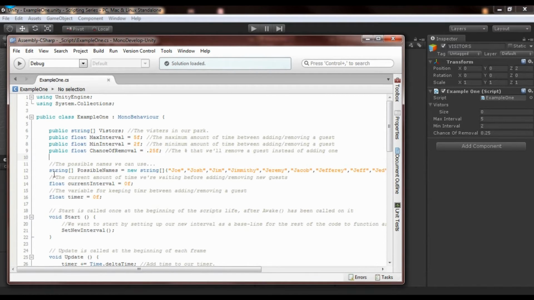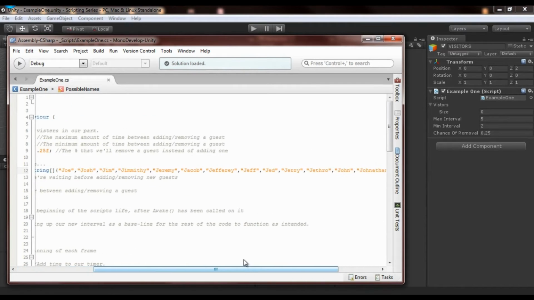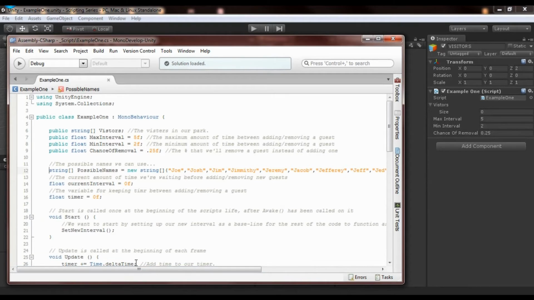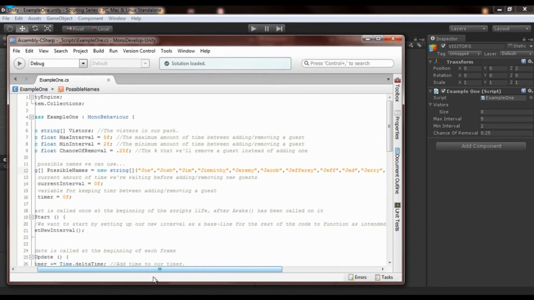Down here, just like in the last video, we have a private string array of all the different names that we will be pulling from. Exactly like the last video, we want this not to be public because this is going to stay this way forever, and we can change it if we want. We can add names later via code in this object, but for the purposes of this tutorial and a couple tutorials from now, public means that we want to edit it in editor. Private means that we don't want to edit it, or rather see it, in editor. We want to change this via code, so it's private.